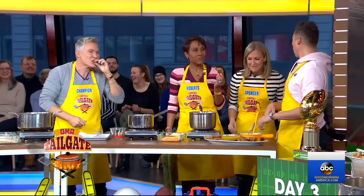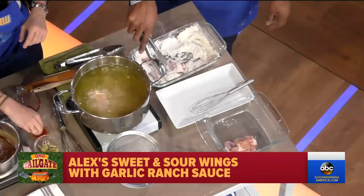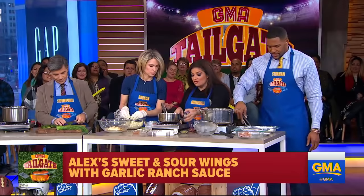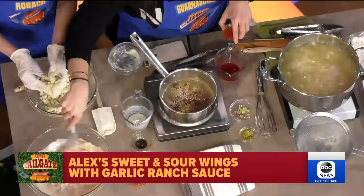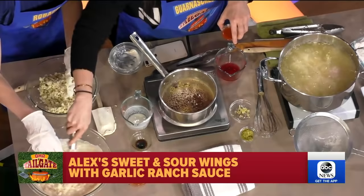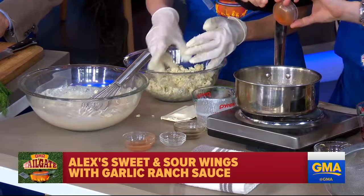So here we have honey with a little bit of garlic, hot sauce, and lime zest — just mixing that all together, simmering the honey golden brown on the stove. I have a lot of blue cheese. I love blue cheese. With a little bit of sour cream, sour cream, mayonnaise, and hot sauce. A lot of hot sauce.